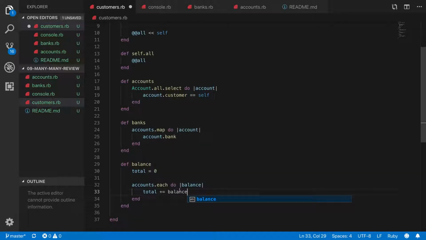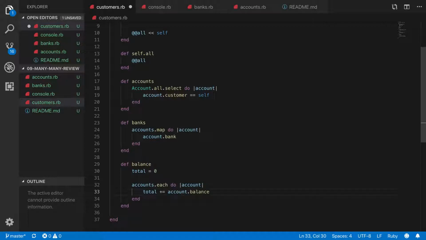Actually, you are calling balance each instance of your account. But we need to go inside the instance and then grab the balance. This is what happens when you give a different name, it's hard to figure out what's going on. So actually, let's call the whole instance account, and then we can do account dot balance.